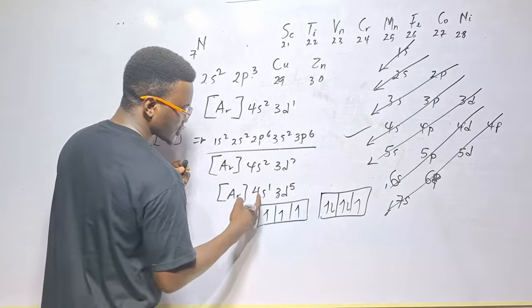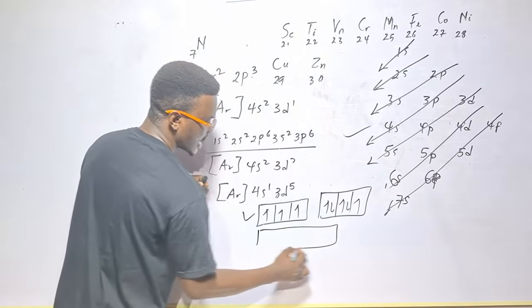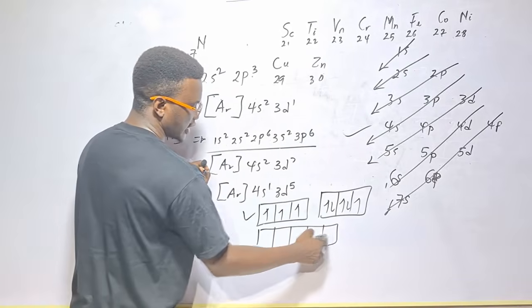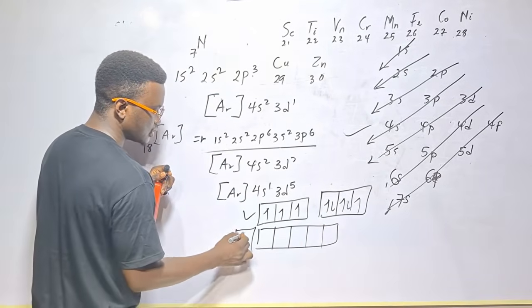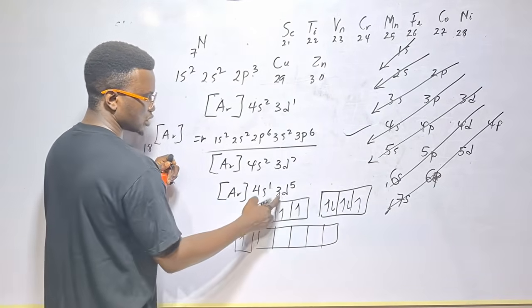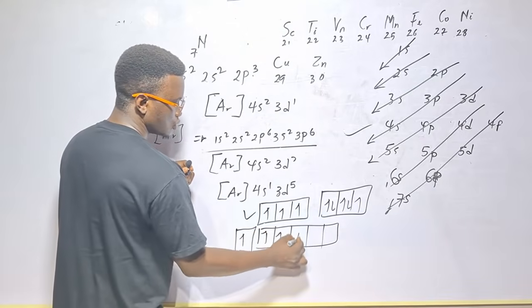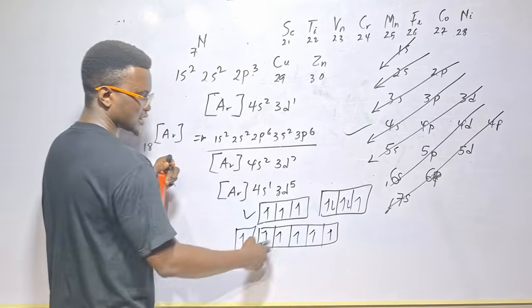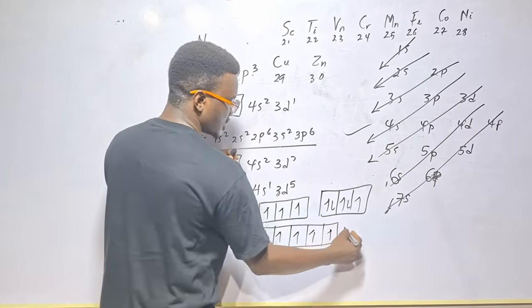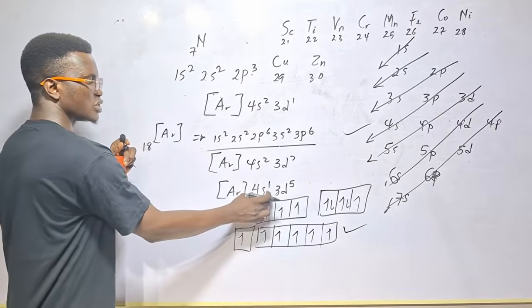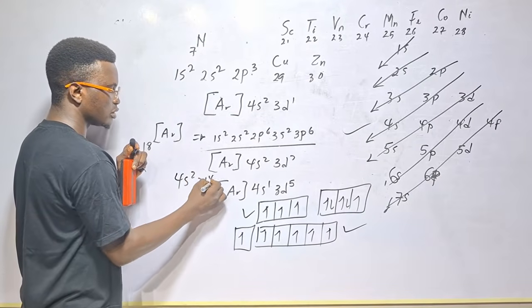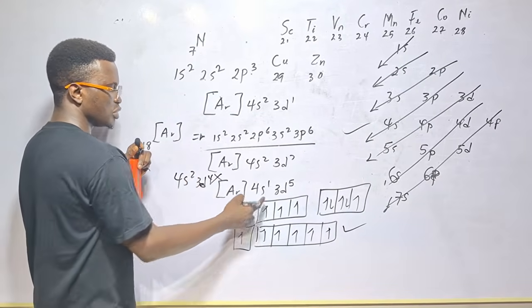So you will have something like this for that d now, because d is supposed to be 5. 1, 2, 3, 4, 5. After the 4s1, you moved 1 electron, because it should have been 1, 2, 3, 4. You now moved 1 electron from here to here so that it can be partially filled, so it will be stable. That's why the configuration is this. So if you pick this in exam, 3d4, you are wrong. So the best to pick is this.